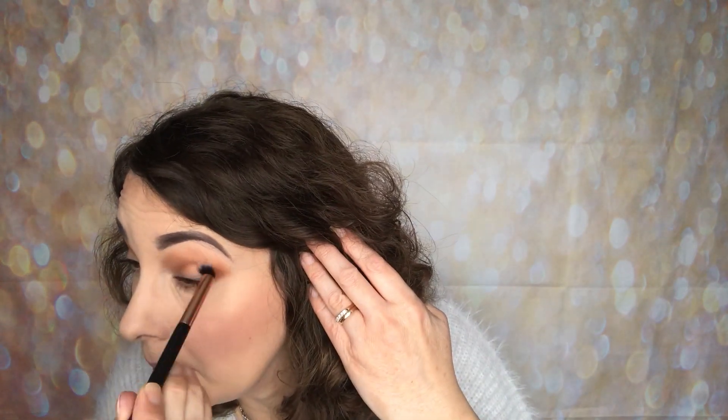Now I'm thinking what do I want to deepen this up with? I'm going to try Candle, which is the shade right beside it, which actually looks like it's going to work very, very nicely. I don't think this is going to be too cool-toned, but never mind. So I'm going to dip the tip of this brush in because I want to keep it to the crease this time — quite tight to that crease. I'm just building that up, taking that a little bit higher now, and then I'm going to do that to the other eye.